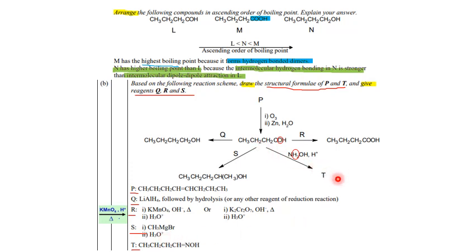Okay, next is about condensation. So it will form the C double bond N, and then the H2O will be eliminated. So the NOH remains. So the H2 is taken, and then the O is taken from the H2O, and then C double bond is attached with the N. Initially C double bond O, and now attached with C double bond N.